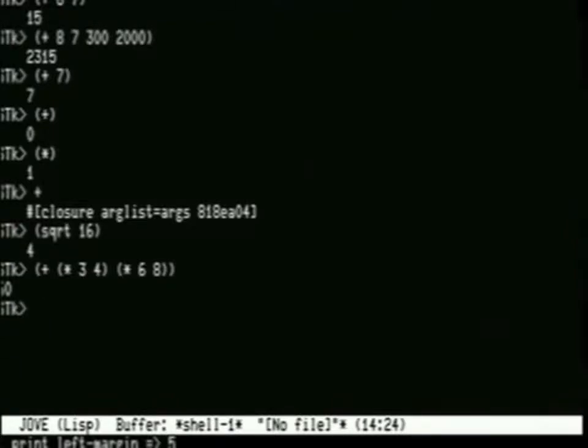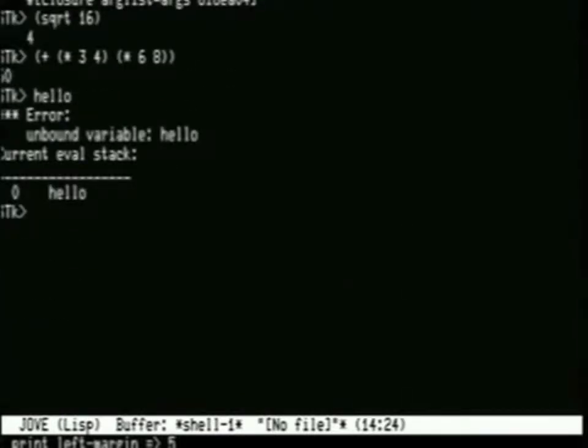But if I just type in a word here, what I get is an error message. And the reason for that is when I typed in the plus sign a while ago, I didn't get back plus sign. I got back the addition procedure. So numbers are their own answers. You say 5, Scheme says 5 back. But that's not true for data other than numbers. So the value of plus sign is the addition procedure. The value of the word hello, there isn't one. And that's why I got this error message.